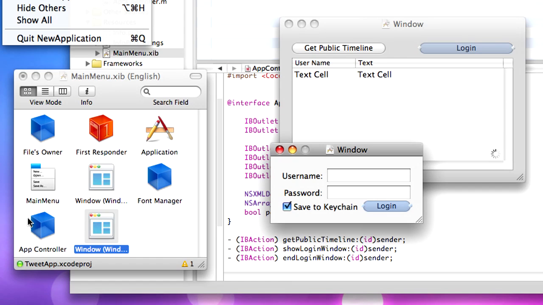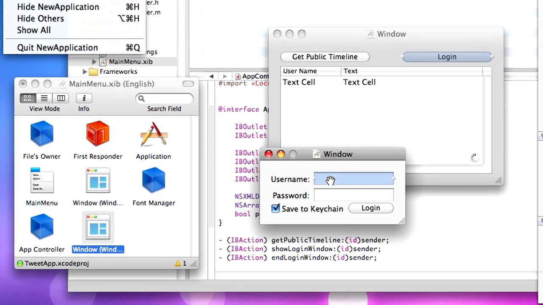And let's see, hook up our outlets here. So we have our username field, our pass field, and our save keychain box, and of course also to the window itself, login window.